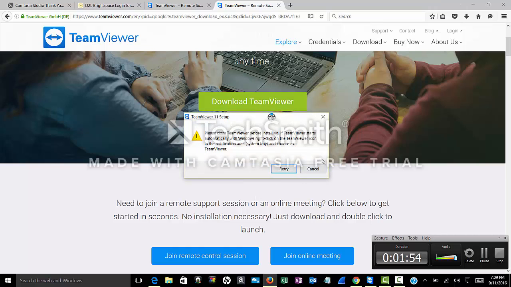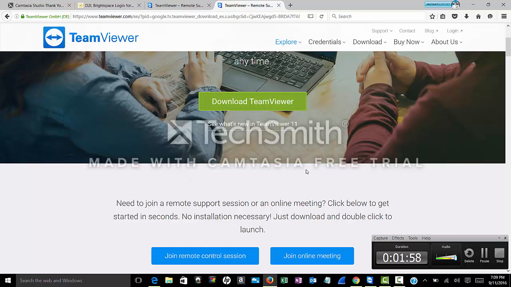Oh, okay, the only reason why it is not opening right now is because I already have a version of TeamViewer up and running, and I wouldn't close it because that is exactly what I need to run the app presently.